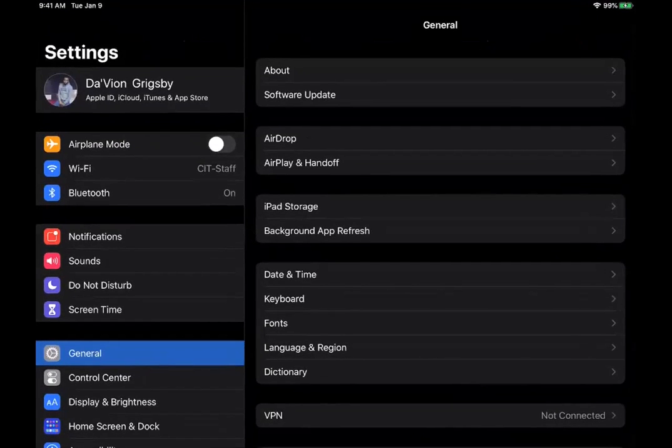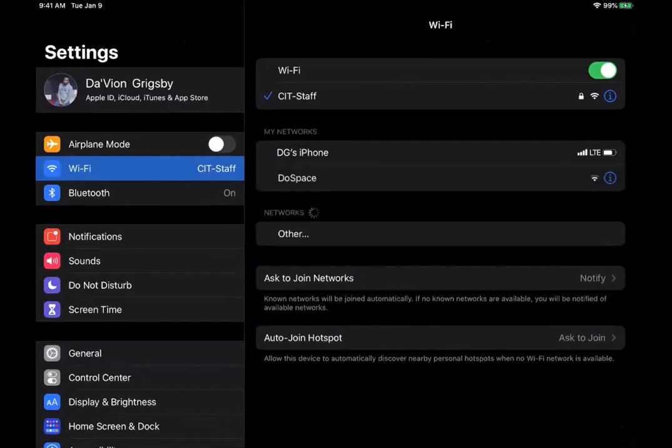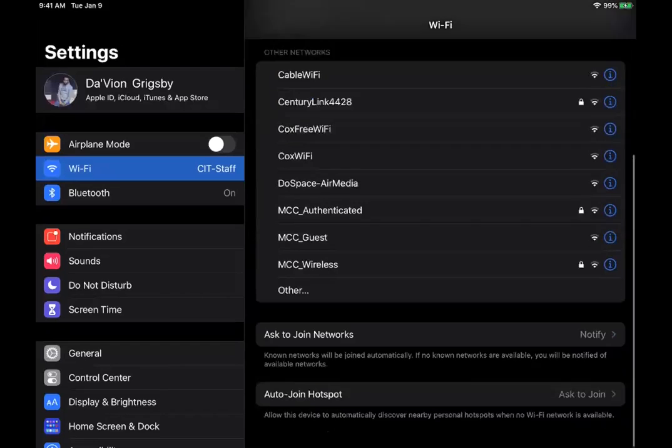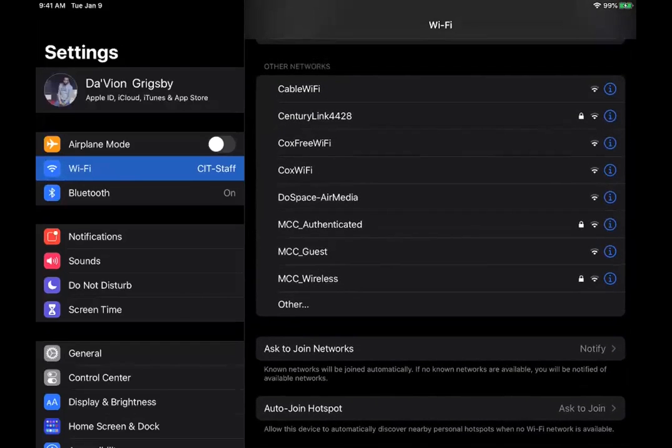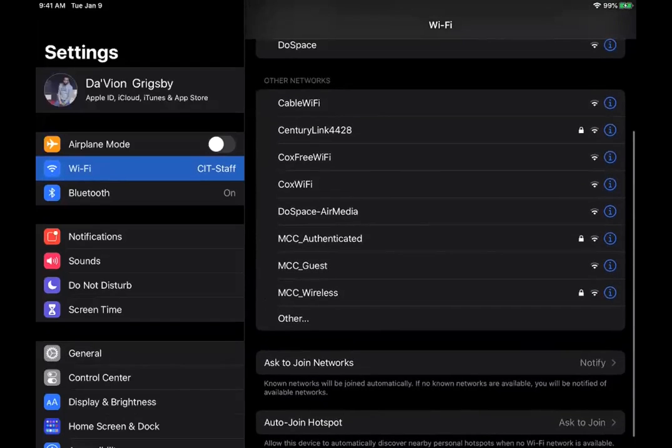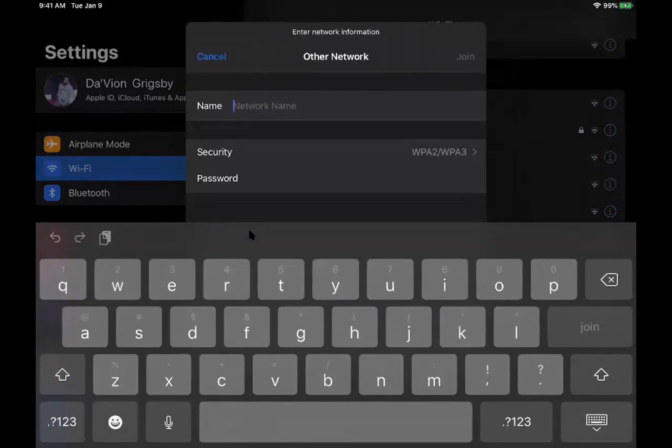We already talked about airplane mode. This is usually where you would find to connect to the Wi-Fi. If you can't find it, you can even set it to ask to join networks, or if you need to even like kind of find a specific network and the security and etc. You can do that there.